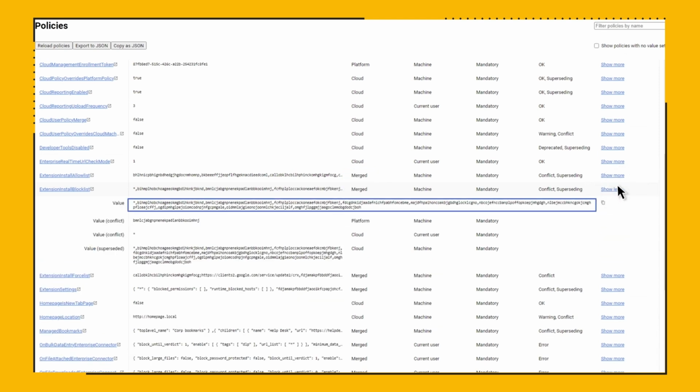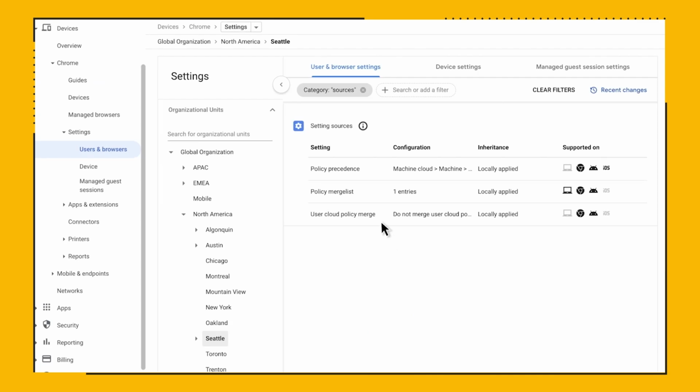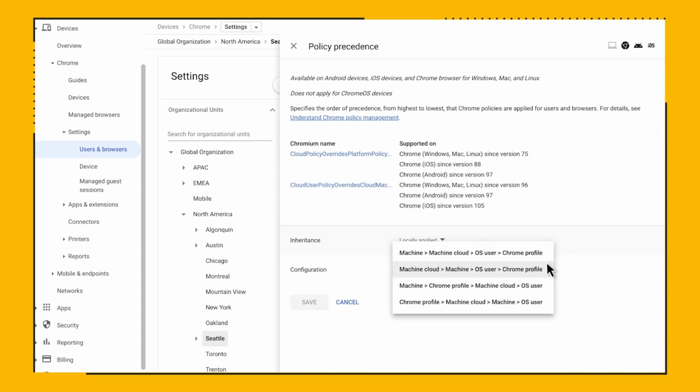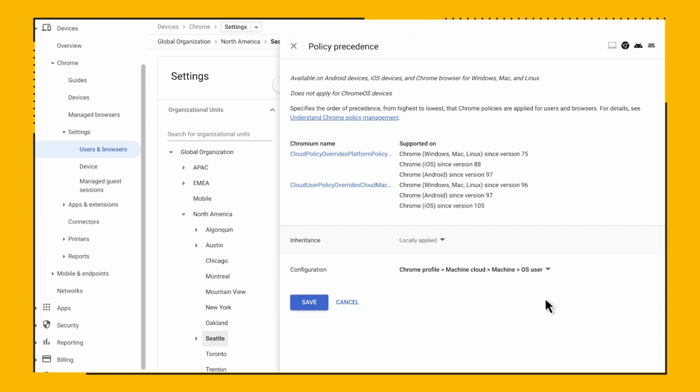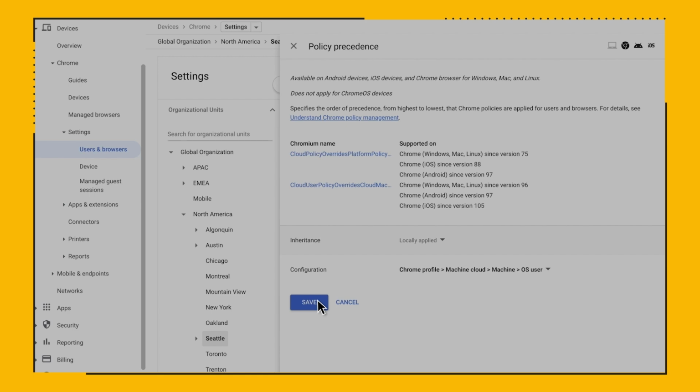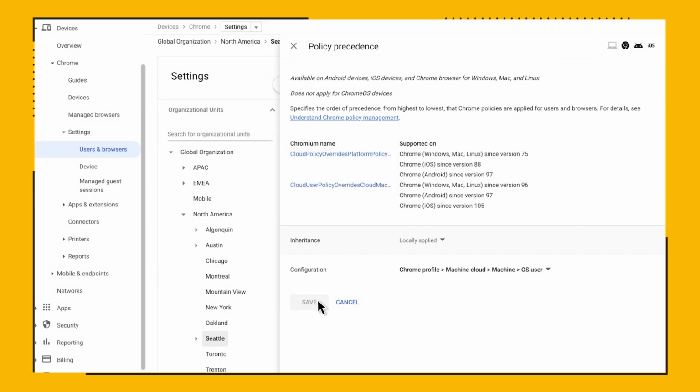Final thing I'd like to cover is the fourth option under the policy precedence policy. This choice is beneficial for customers that have Google identity as well and allows the ultimate flexibility for managing the browser. For example, you could lock down the browser extensively at the machine level, and then based on the user that signs into the managed profile, the experience could change to allow features or extensions. This could allow for users to sign into their personal Gmail account, but be blocked from syncing most items or from installing extensions while at the same time having the full experience on the corporate profile.